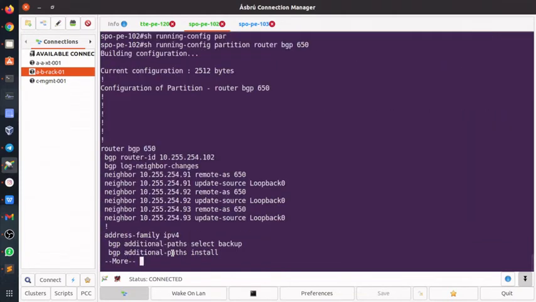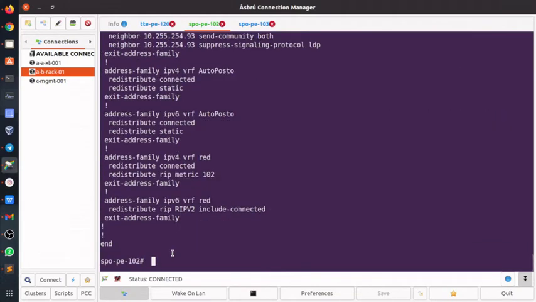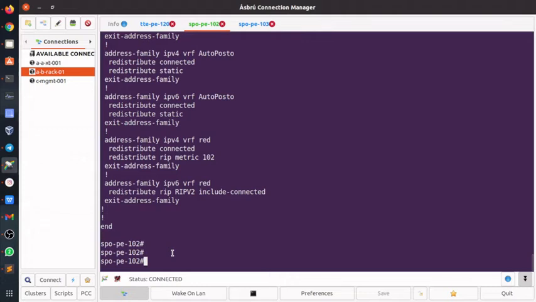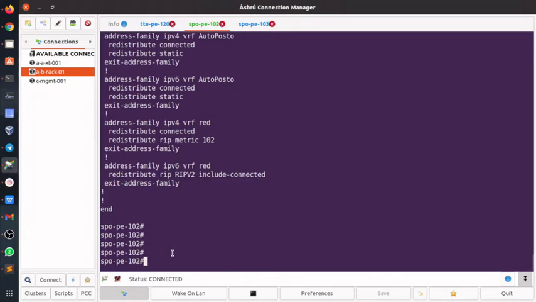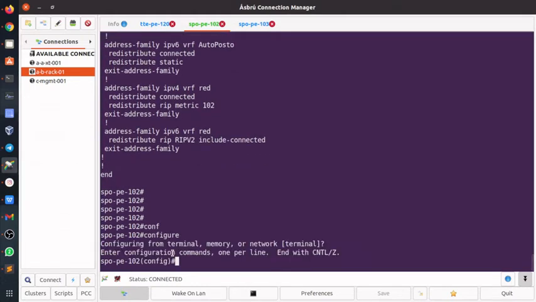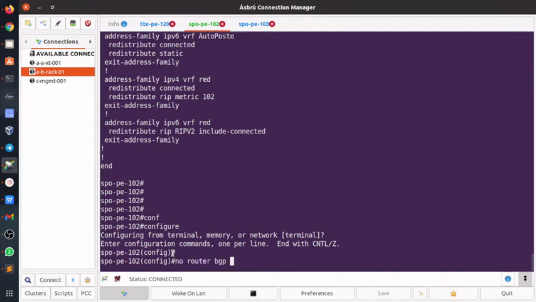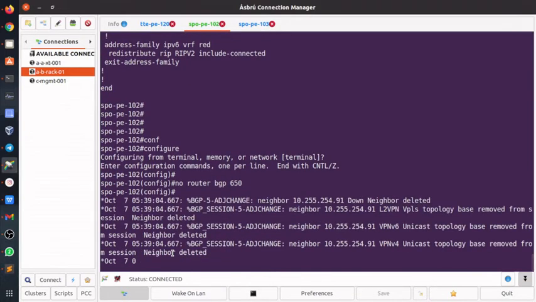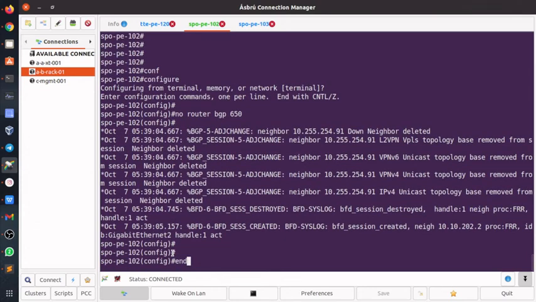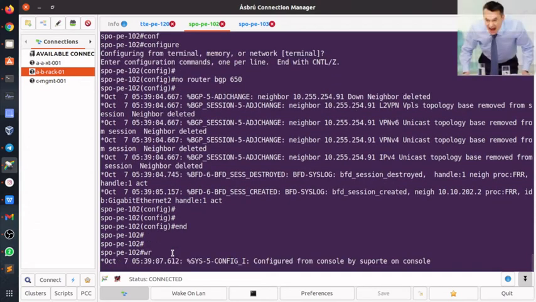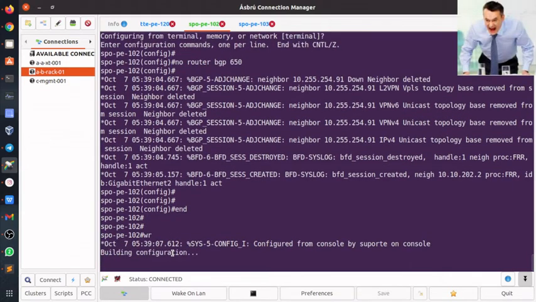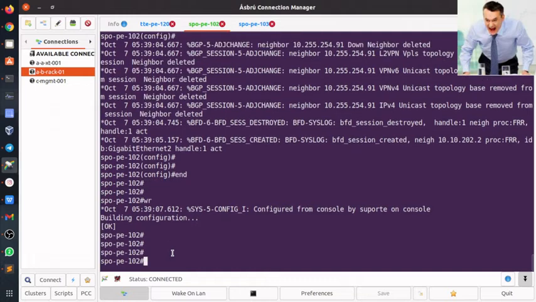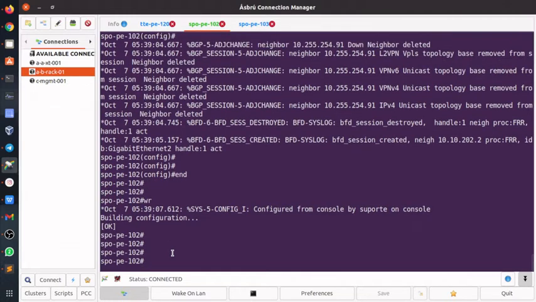And now I will do the misconfiguration. Here is all the configuration, and by misconfiguration or misunderstanding, unfortunately I will come here and type no router bgp 650. All the BGP configuration has been lost, and I am able to do the rollback configuration.